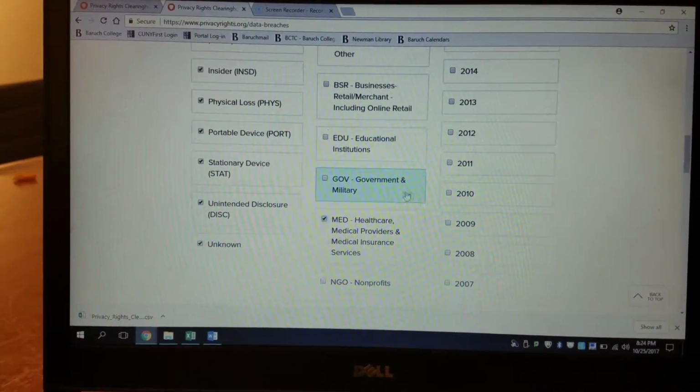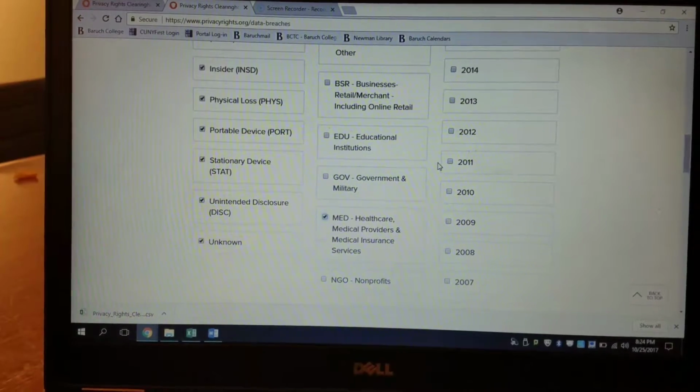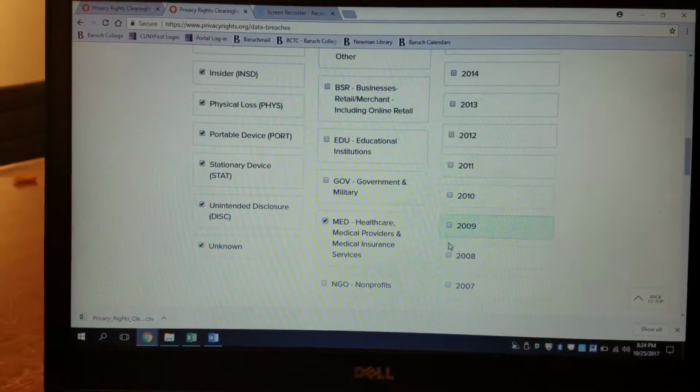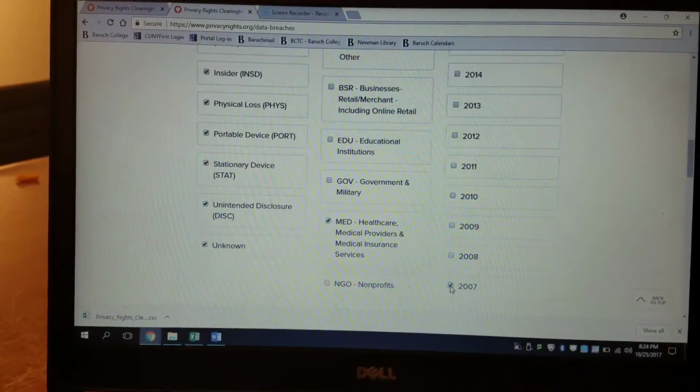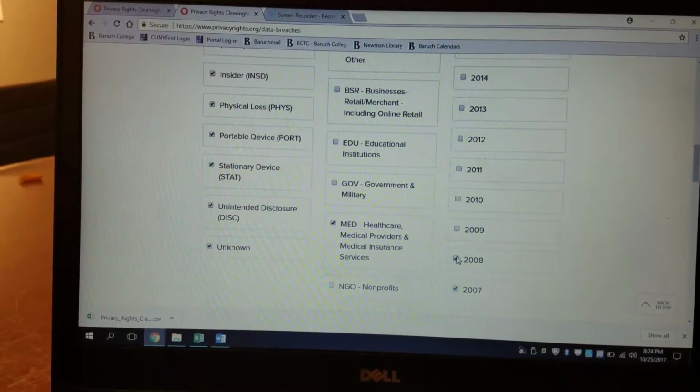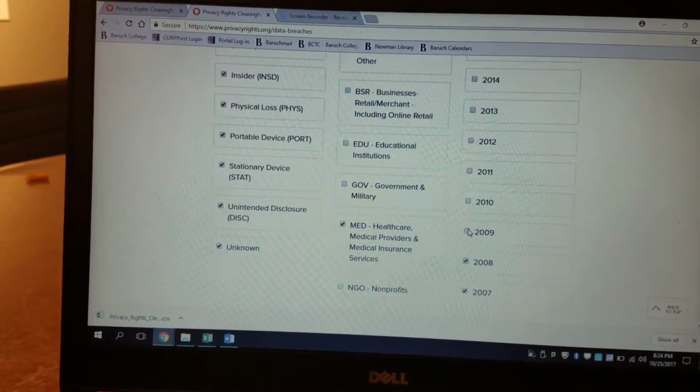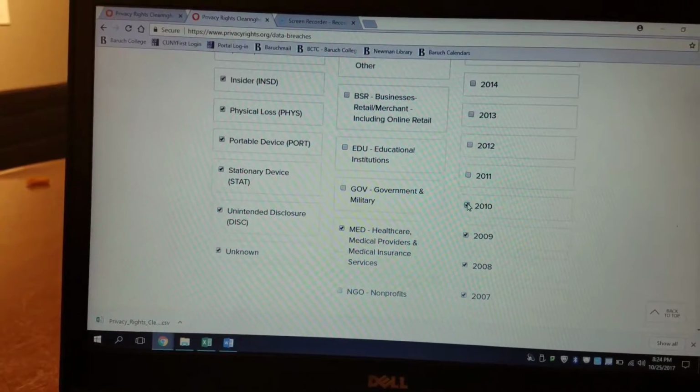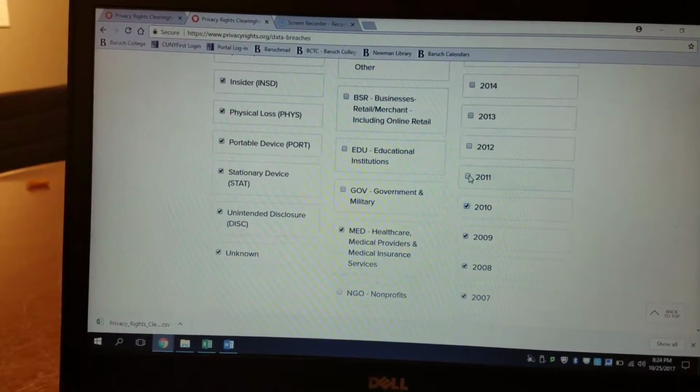And with me being very thorough on my research, I want to do it for 10 years. So I'll go from 2007 to 2016, since this year is not completed just yet.